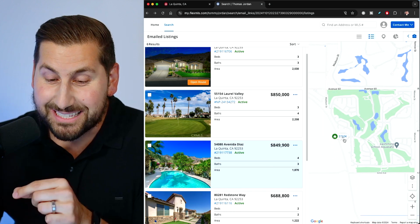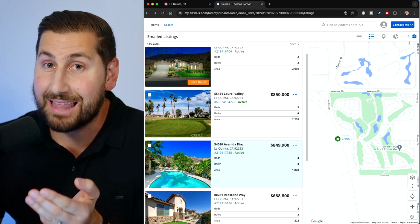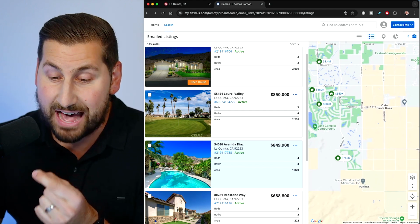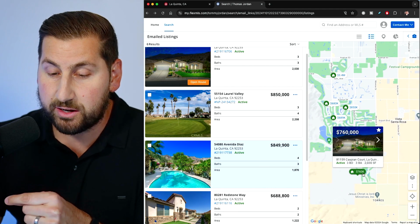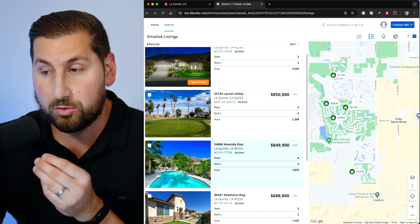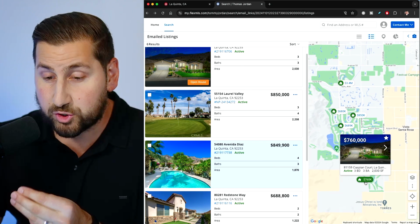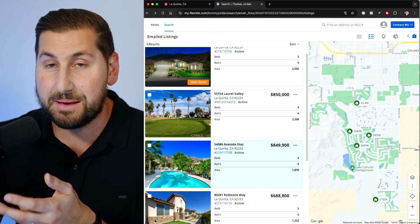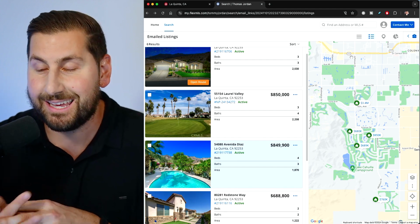Trilogy, this home's $760,000. So it's about $100,000 less than the median price in La Quinta, and you're going to see you're getting a lot of value. The reason why is this is pretty far out. Trilogy is a 55 plus community, so the dues are less and you get a lot of amenities. To go from Trilogy to the big box stores in La Quinta, down here, Highway 111, it might be a 20-25 minute drive. Now, I know if you're coming from a big city, you do that every other day to go a mile.